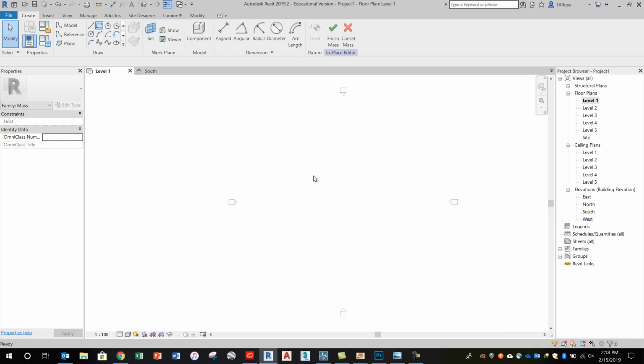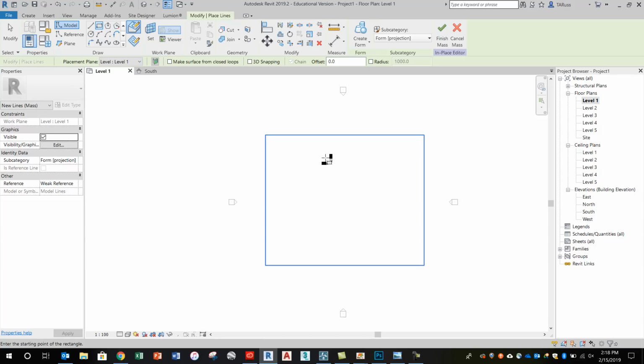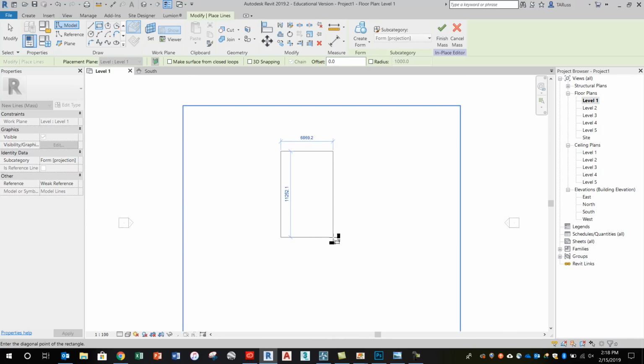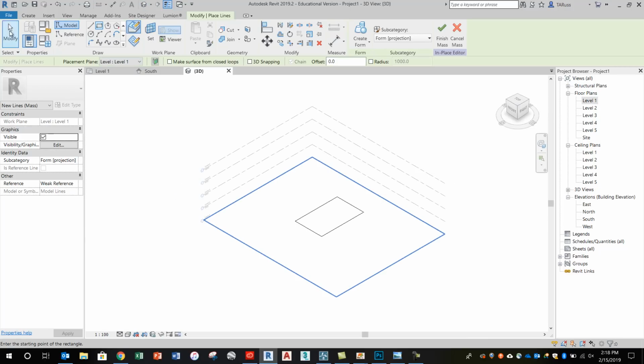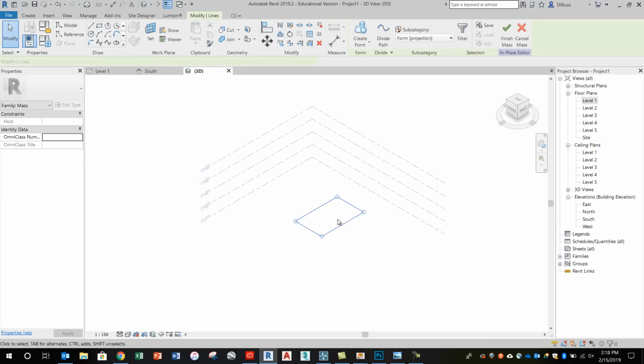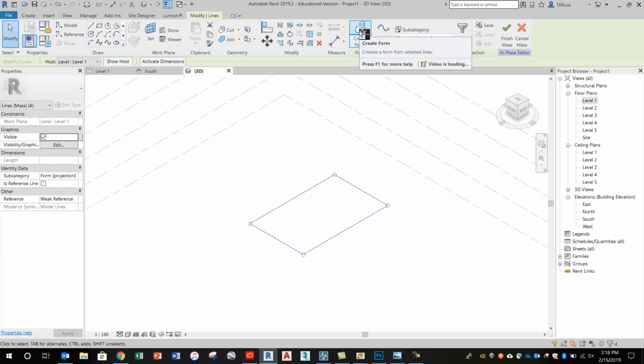I'll click on the rectangle tool to start this, and I'm not really too worried about specific dimensions here, but I'm just going to make something that's roughly 7 meters by about 12, or about 20 feet in width, so somewhat close to what you're dealing with in your projects. And with that initial profile in place, I can now select it, and then I'll look here for the Create Form button, and this is what extrudes it.